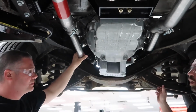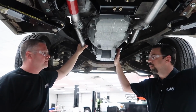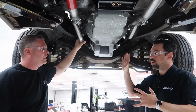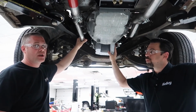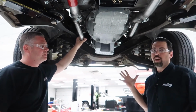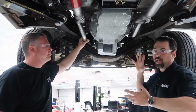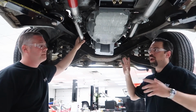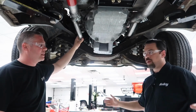So let's elaborate on that just a bit. These engines come, depending on what year or make model they came out of, with starters on either side, right? Most of the cars have passenger side starter. Most of the truck engines have a driver side starter. So depending on what you get out of a junkyard, the starter could be on the driver or passenger side. So we accommodated either one. So these headers will work either way. You're not locked into having to get a certain Gen 3 Hemi. Any Gen 3 Hemi will work with these headers.